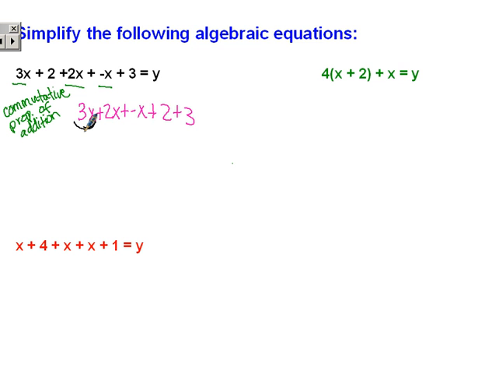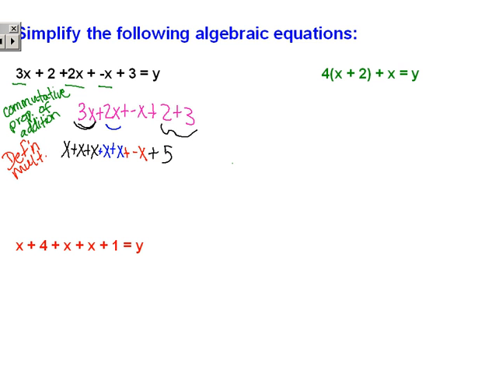In this 3x, there is no number 3 because it is saying I have 3 x's, meaning it's the same as x plus x plus x. If I look at the 2x, that's the same as having 2 x's, or x plus x. Then I have my negative x, and then I have my 2 plus 3, which I know is 5. The thing that allows me to break those apart, that 3x is x plus x plus x, is just the definition of multiplication, because multiplication by definition is repeatedly adding the same thing.